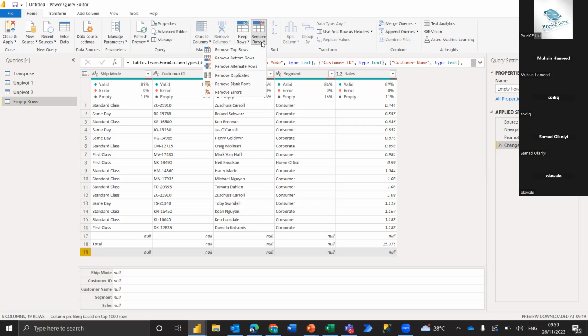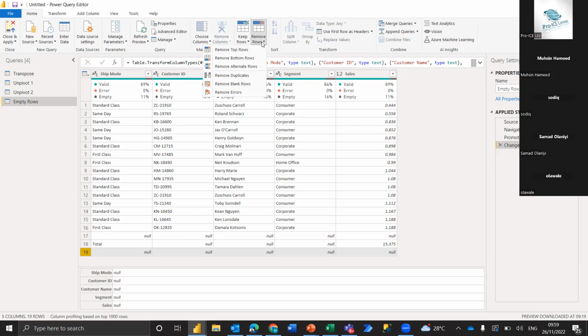Which of these do we think is appropriate for this scenario? Remove what?